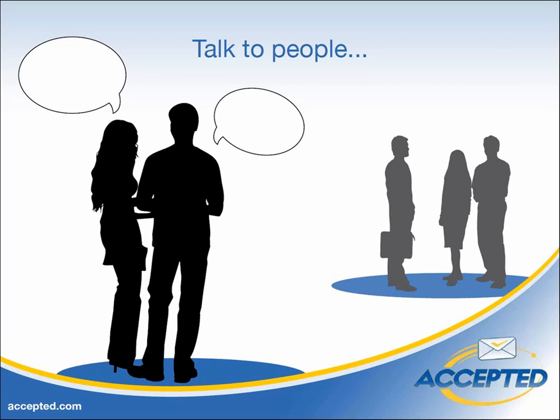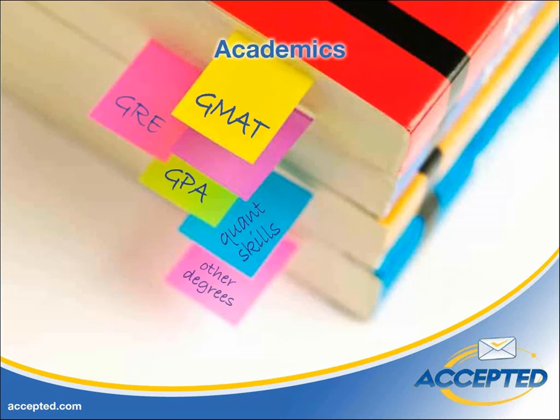So let's look at the most important elements in MBA applications, many of which you touched on in your responses to my question about the foundation for a strong MBA application. Again, I don't think of these elements so much as foundational as much as being more like building blocks, or perhaps the studs, the framework of a really, really good, solid MBA application. So the first element is academics, intellectual horsepower, and that usually is primarily demonstrated and most easily demonstrated, and not exclusively, by your GMAT or GRE, and your undergraduate grades.